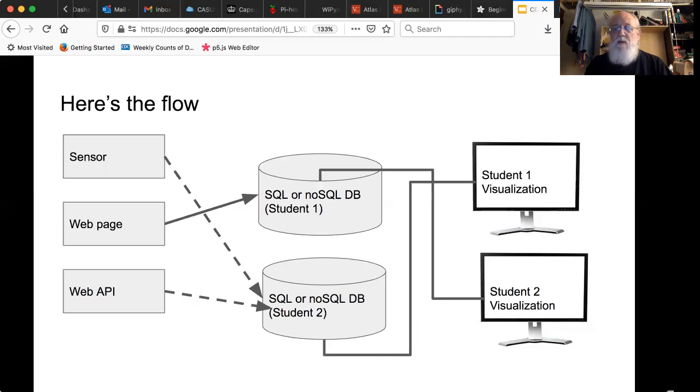And then you publish the documentation in a discussion forum, and other students choose which data they want to visualize. Maybe student one chooses, as in my contrived example earlier, student two's data, and student two chooses student one's data, or some other combination. So that's the basic idea, and hopefully this picture helps to convey that.